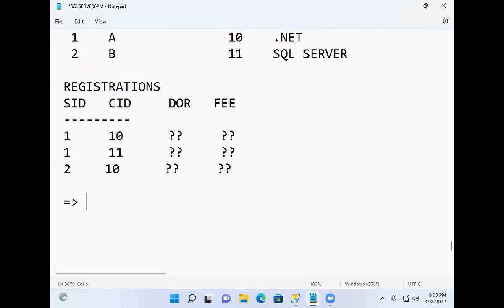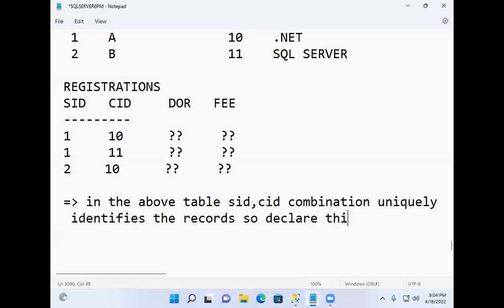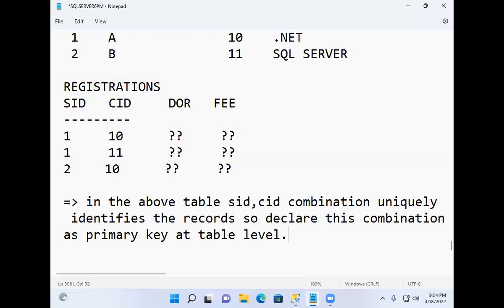In the above table, the SID, CID combination uniquely identifies the records. So declare this combination as primary key at table level.